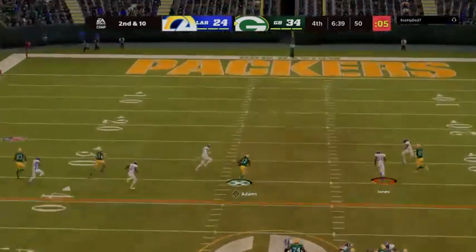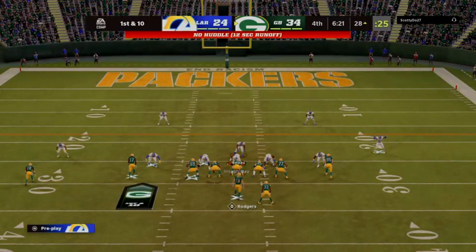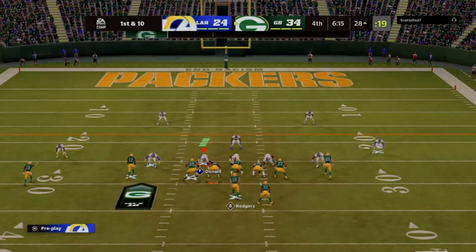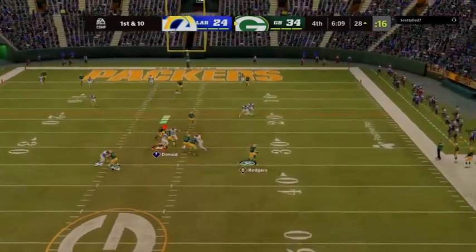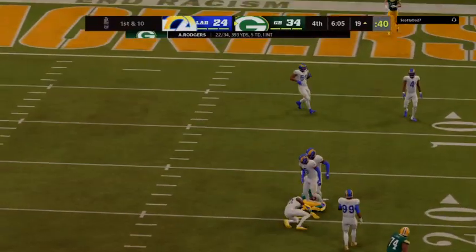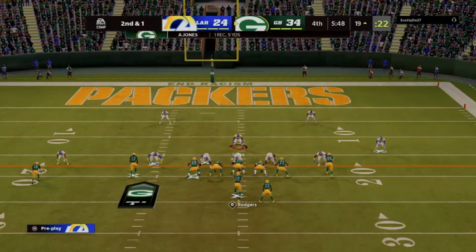They'll look to throw again. And that's complete to Adams. And this is going to be another first down as the tackle's going to be made at the Rams' 28. Rodgers again now. Escaping the pressure right. Gets this to his running back, Aaron Jones. And he's tackled a yard short of the marker. Good gain of 9 on first down.